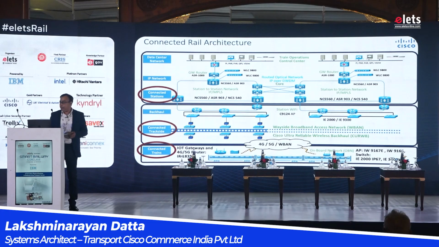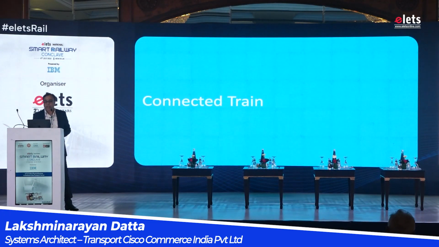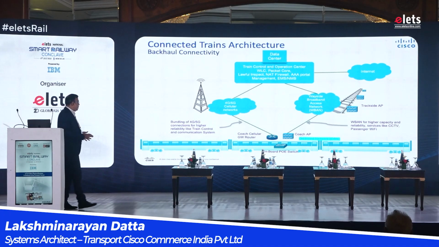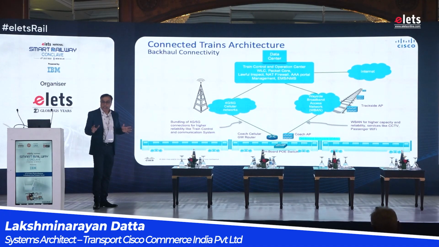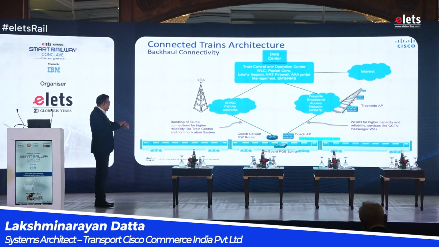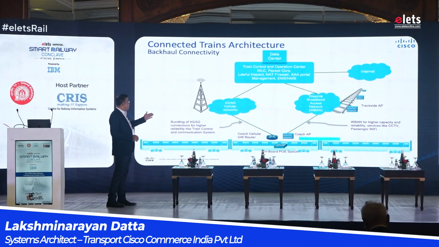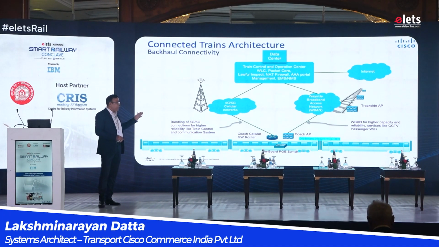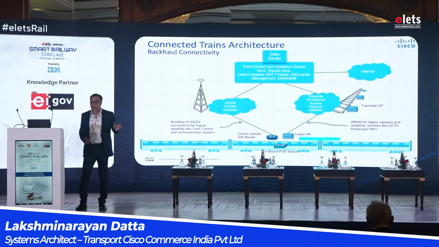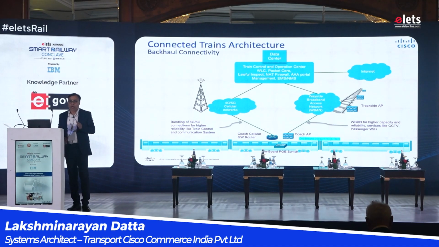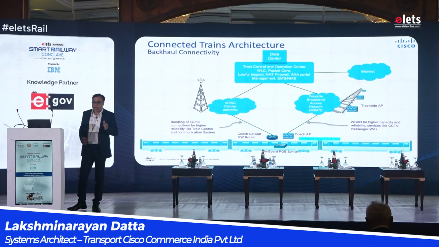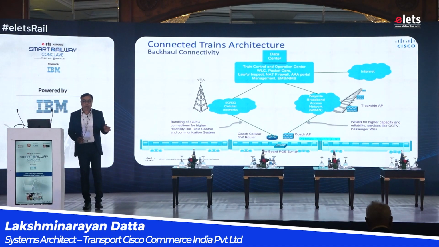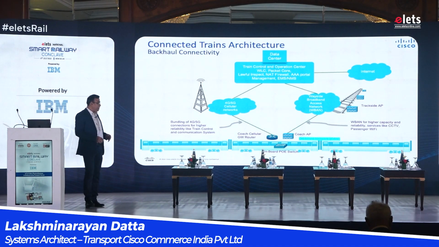And the data center, obviously with security inbuilt. Then the connected train. The train has some network inside, which I will touch upon. But before that, there is some kind of connectivity between the train and the track. I have captured two aspects here. One is LTE, the cellular network, 4G or 5G. Another is the wireless broadband access network, which in our terminology is the Cisco Ultra Reliable Wireless Backhaul that I was talking about just before.